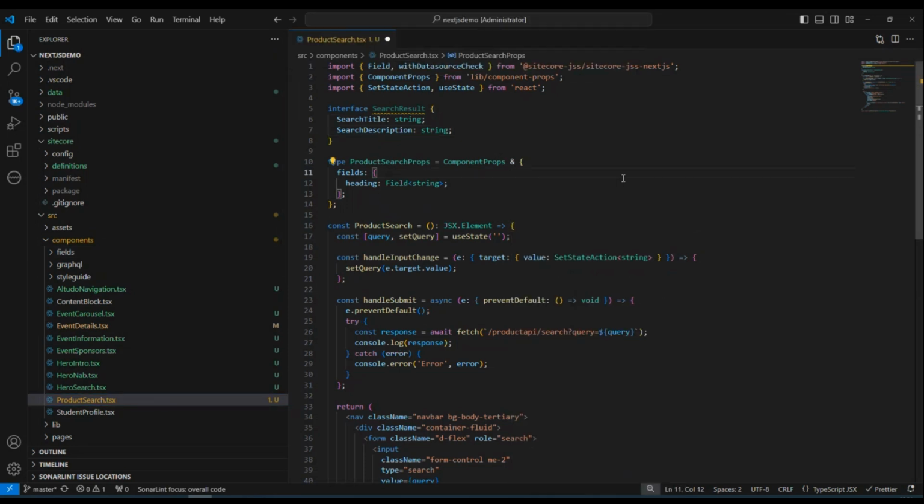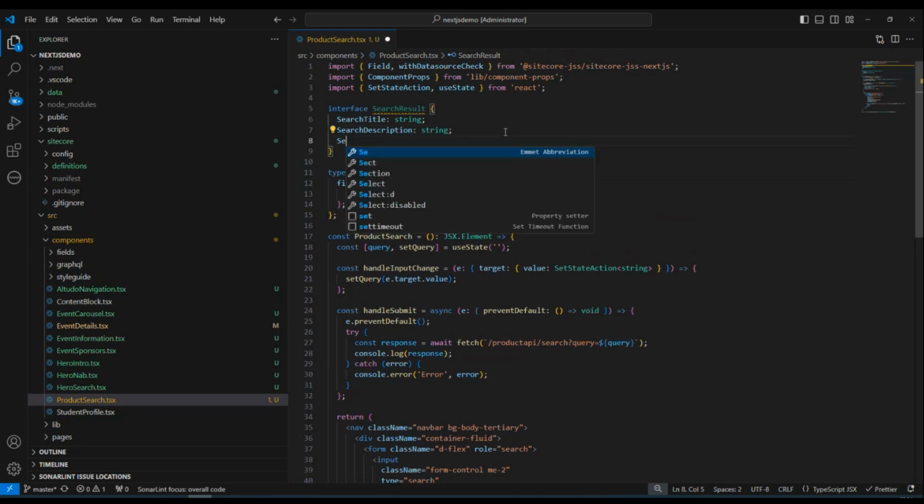So it will have a search title and description. Yeah, if I want, I can also add a search URL, so that if you click on that search output, it takes you to the corresponding product page. Okay, so it's a product search that you're doing. So I'm capturing it as part of the type search result.